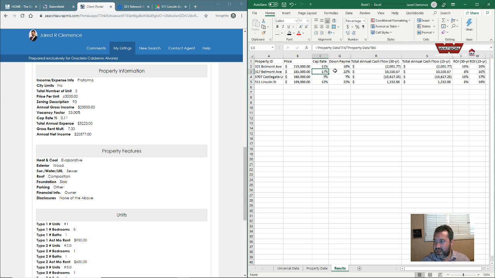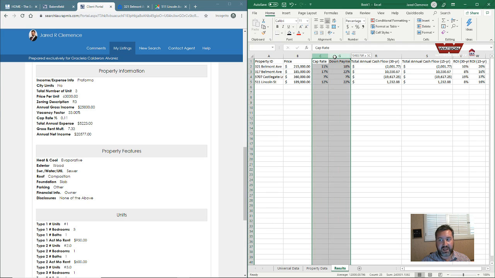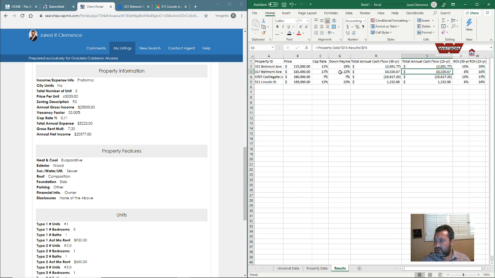Okay. So right now, without any changes, if I had $60,000 available, this property and this property would be my best choices, because I have 22% available for down payment, including closing costs, including reserving a little bit of cash to make repairs. If I want to see how much I'm reserving, I can expand this. Total annual cash flow is positive on both of them, which is nice. I'm not coming out of pocket. And then my return on my investment is 16% for a 15-year mortgage and 8%.